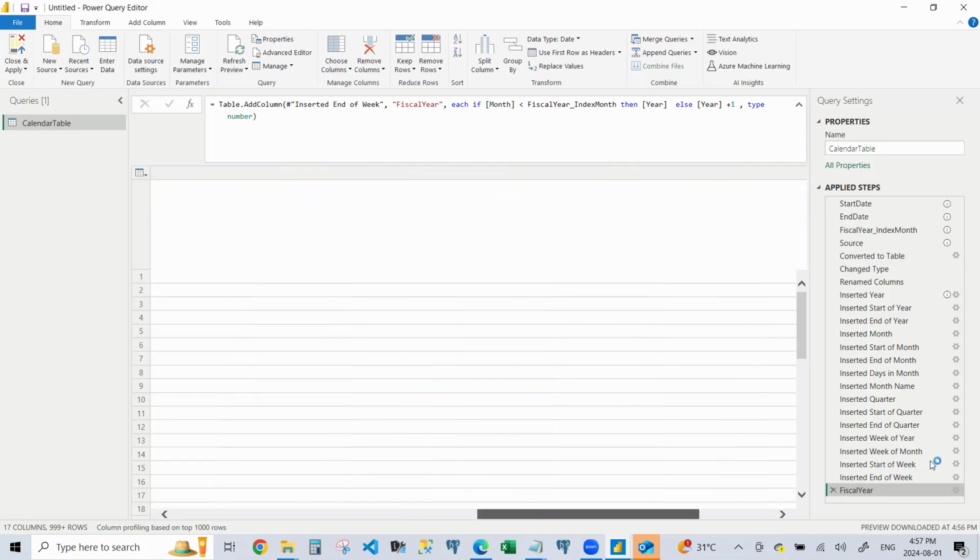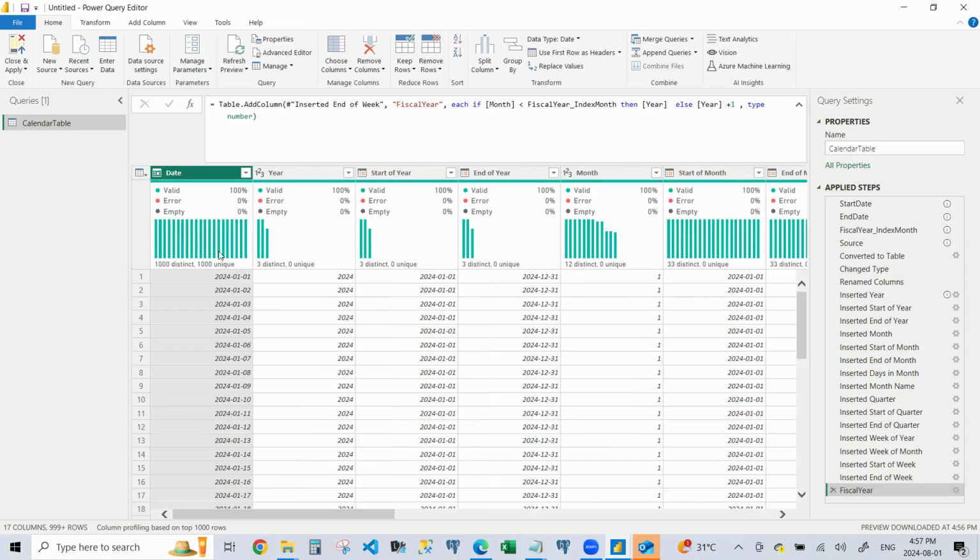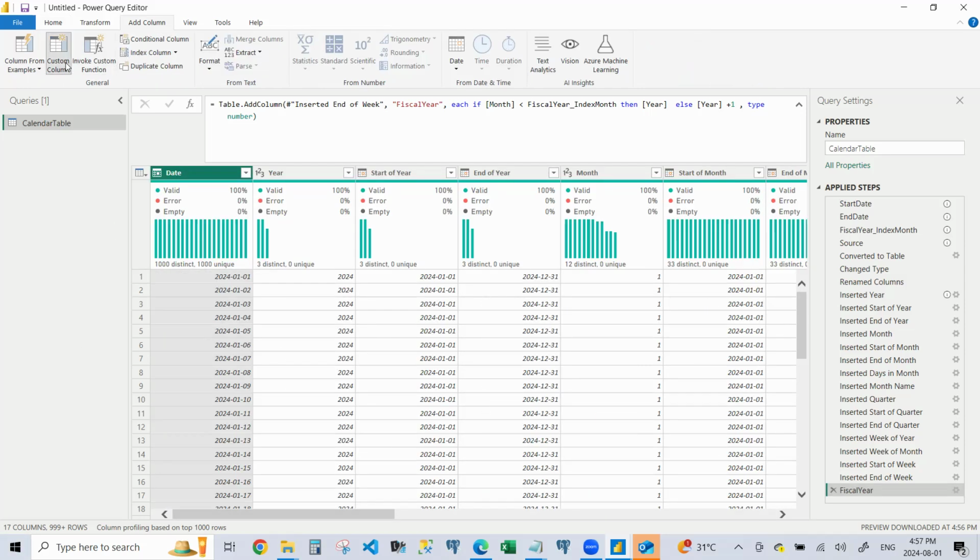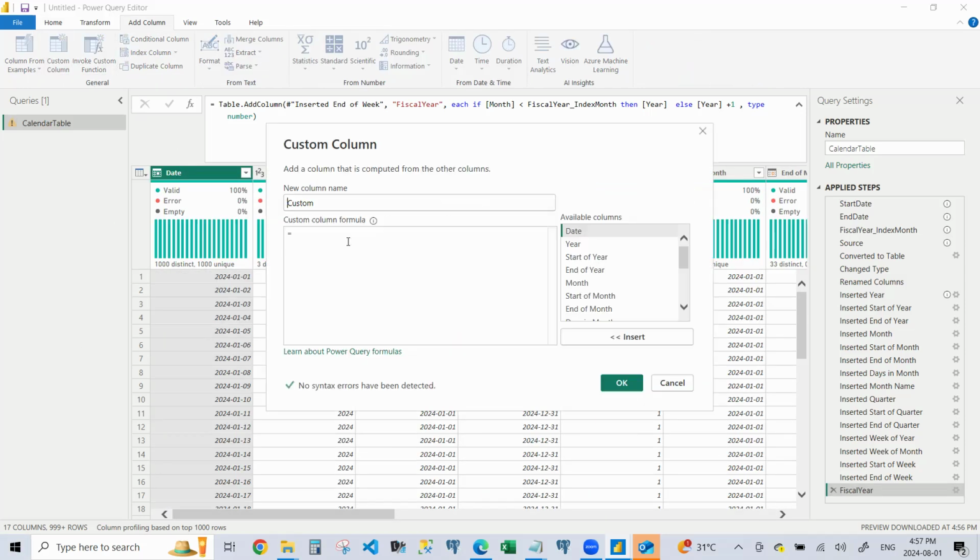So now that we have our fiscal year, let's expand on this and get a fiscal quarter number. Actually, let's start with the fiscal month number, from which we will get the fiscal quarter number.